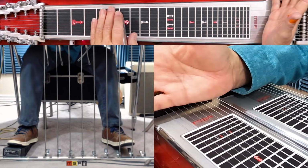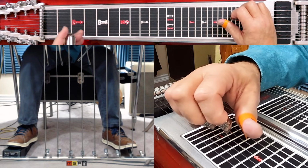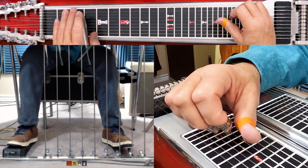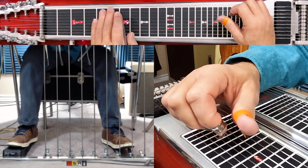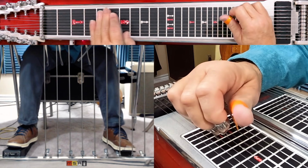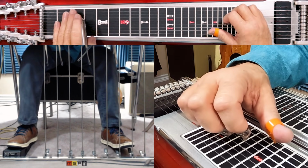If you've watched any of my lessons, you know that I do pick blocking. So Jake's going to have the camera angle on that. I mute that 4th string with my middle finger with the pick. As soon as I pick that 5th string, I'm muting that 4th string with my middle finger. While that's ringing, I slide that 5th string back to the 3rd fret and I release the A pedal. So that plays and sounds effective.